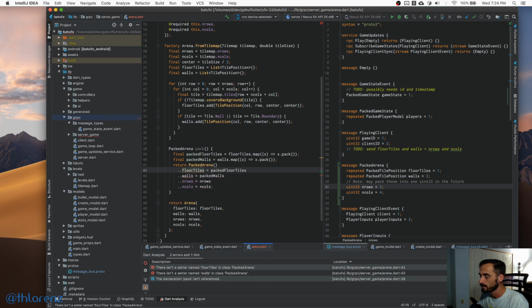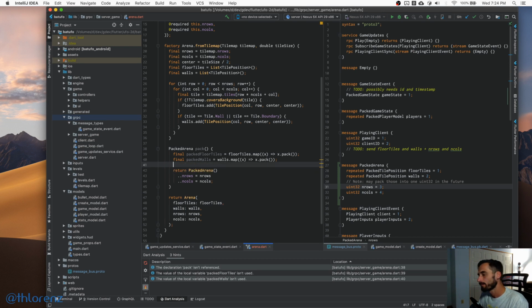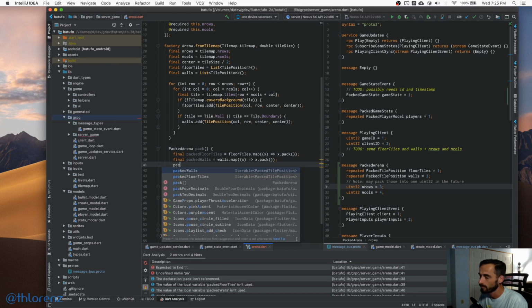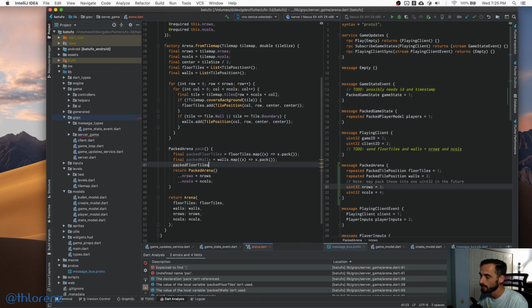All right, and now why is it complaining? There isn't a setter in packed arena. Oh yes, okay. Remember, we can't easily just assign it. We actually have to do it like this. We ran into this before.